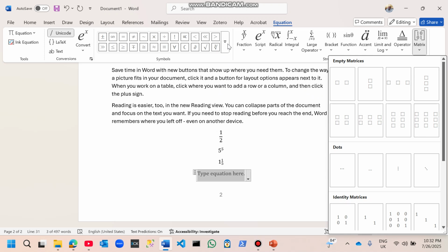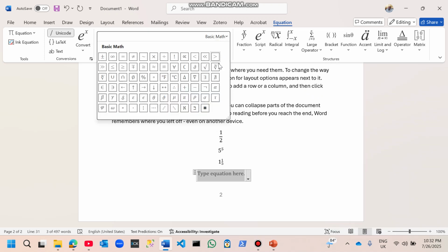So in here you also have some symbols that you can insert, like your basic operators: addition, subtraction, division and multiplication, alongside other types of shapes.